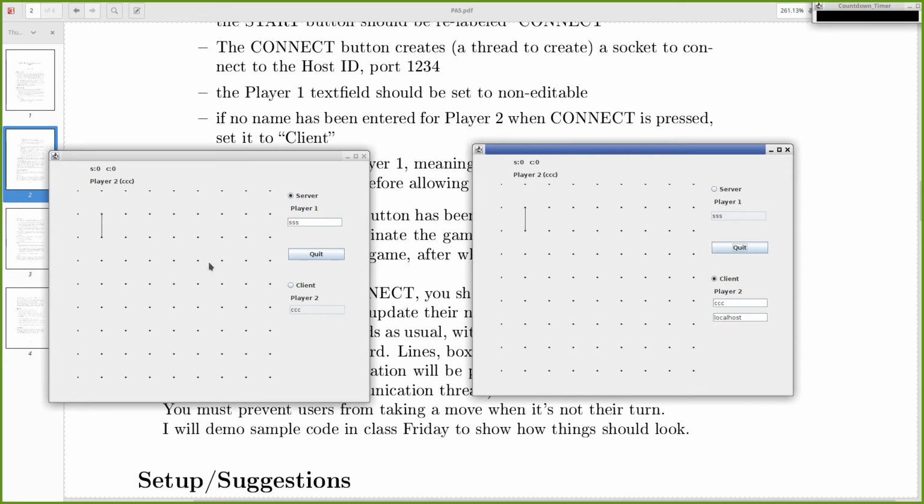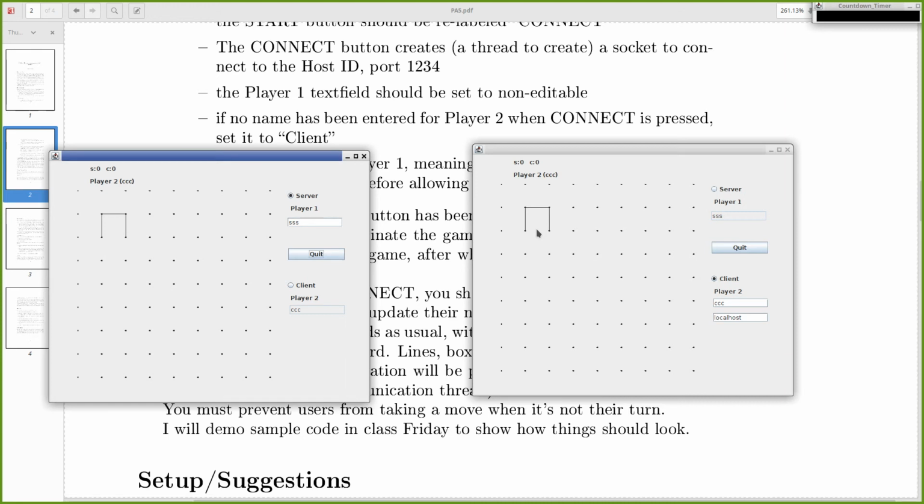But really all I did was say, hey, there was a mouse click right here. And player 2, if there's a mouse click right here, all you've got to do is send over to the server the XY coordinates of this click. Hey, somebody clicked right here. And the code that you've already got for PA4 will draw this line, leave the score at 0, 0, change the player to player 1. And this code does exactly the same thing. And so they move together, they update together. And all you're ever sharing is XY locations.